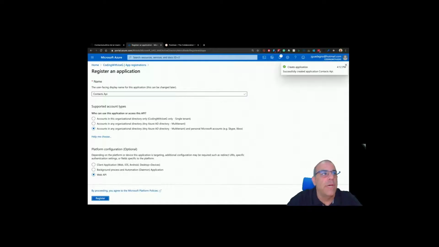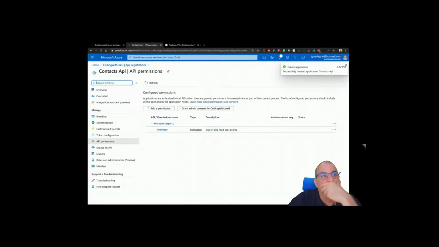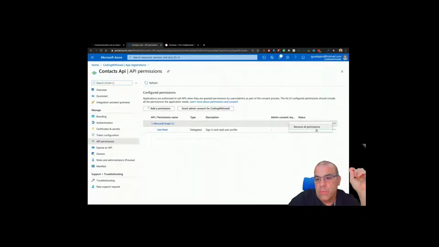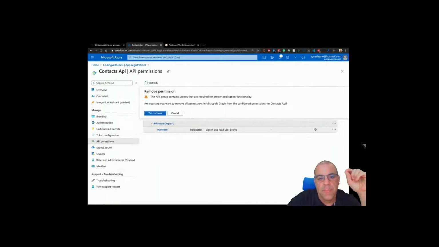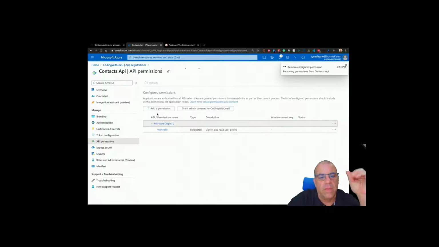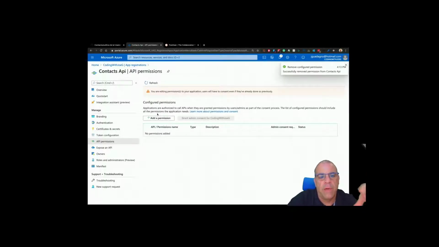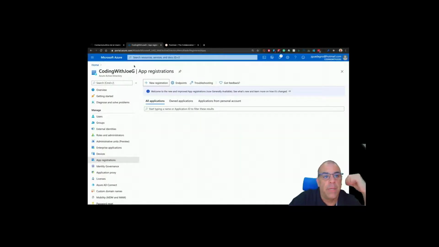And in a couple of seconds, this should be registered. Now let's go and register our application. We're going to come back here in a little bit. The only thing we want to do is just get rid of this because we don't need to go through and navigate through all the users on the site and everything. You'd rather have the minimum amount of permissions that you can. So let's go and register our next application, which will be the client application.